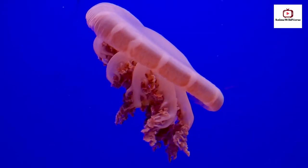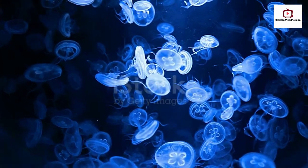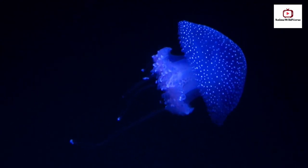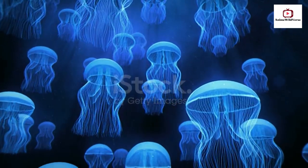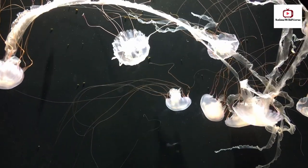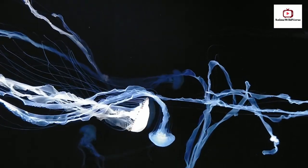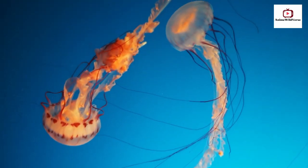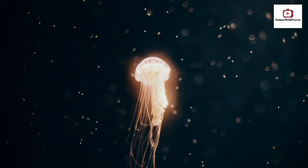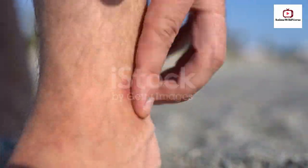Can anyone think of another captivating fact about jellyfish? Exactly. Jellyfish have a two-part life cycle. They start as tiny polyps attached to surfaces, and eventually they develop into the familiar medusa stage that we often associate with jellyfish. This dual life cycle is another intriguing aspect of their biology. Okay, guys, where can we find these mesmerizing creatures? Correct. Jellyfish are distributed throughout the world's oceans, and they can be found in various depths, from near the surface to the depths of the open ocean. Different species of jellyfish are adapted to different environments. Well done. Nematocysts are specialized cells found in jellyfish tentacles that contain venomous harpoons. When a jellyfish comes into contact with its prey or a potential threat, these cells fire, injecting venom and helping the jellyfish capture its food or defend itself.